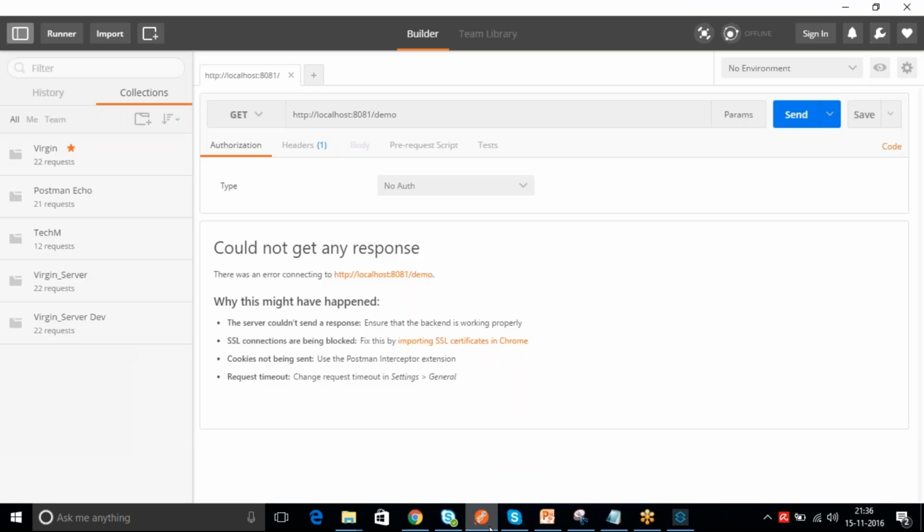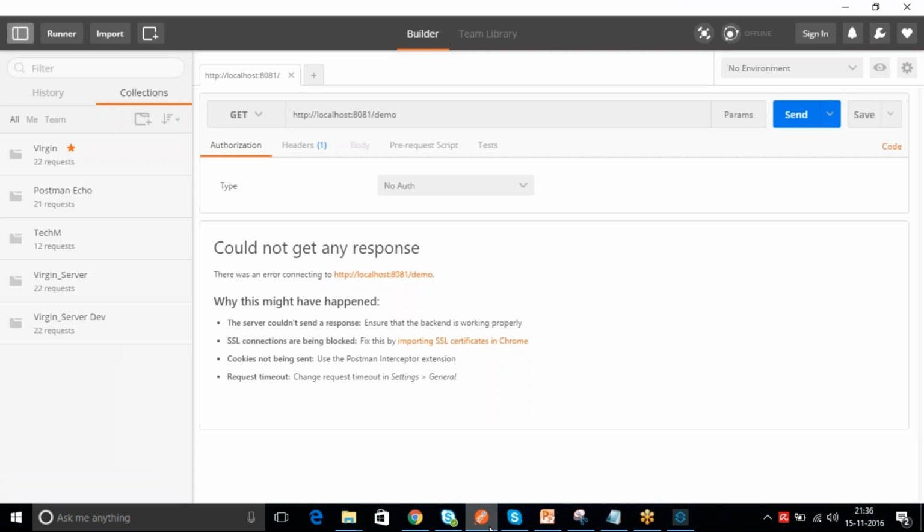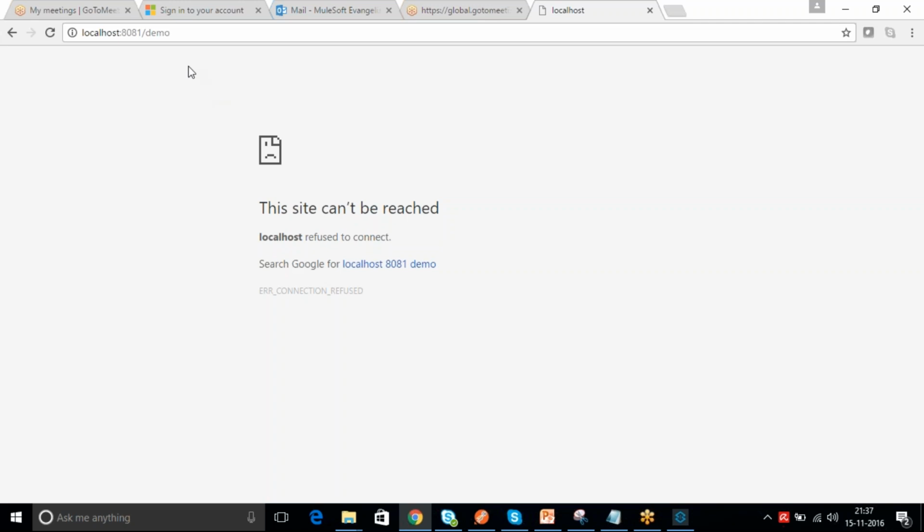Postman is just a testing tool. You can post any message on some endpoints. That's it. There is no interlink. You can do it in a browser also.